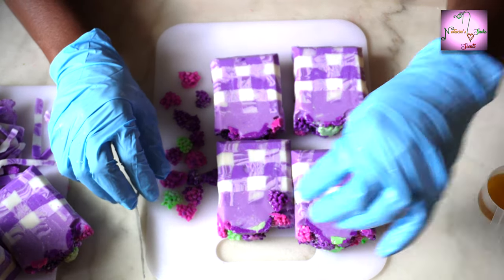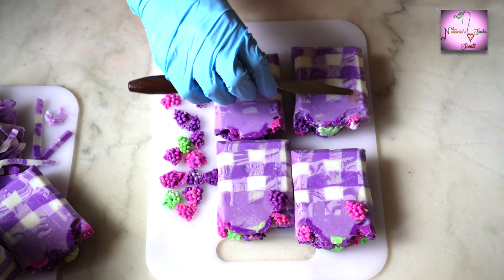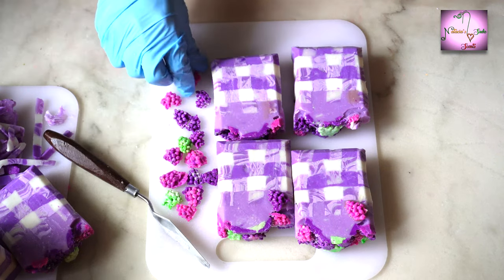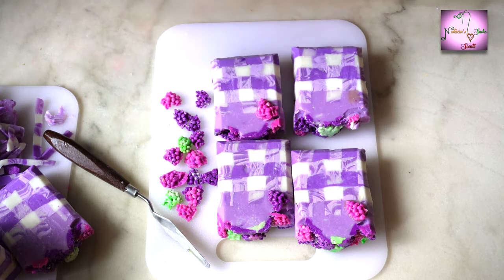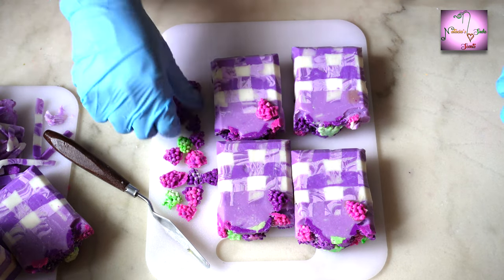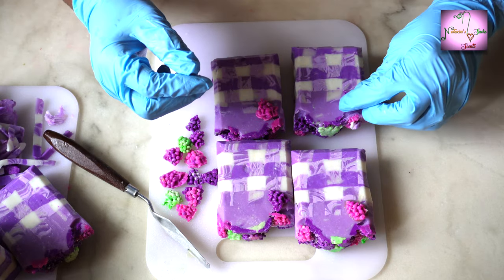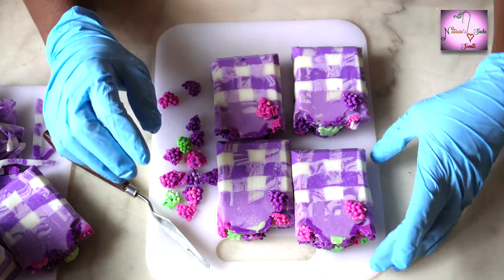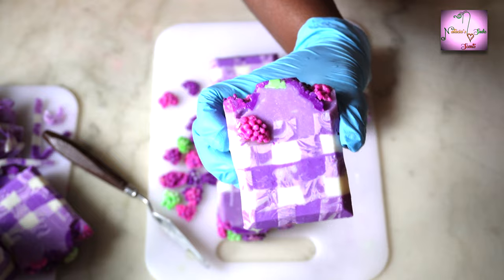To just step it up another notch with the creativity and the beauty of the soap. So I'm adding the grape embeds to the front. I'm using melted cocoa butter, but you guys, if you have soap that you've already made and have some left over in one of your pots and containers, you can use that to glue it on and it works fine. Just keep in mind that this probably is going to come off with the first wash, but when you're presenting this as a gift or you're selling it, it just adds so much elegance. Look at that.